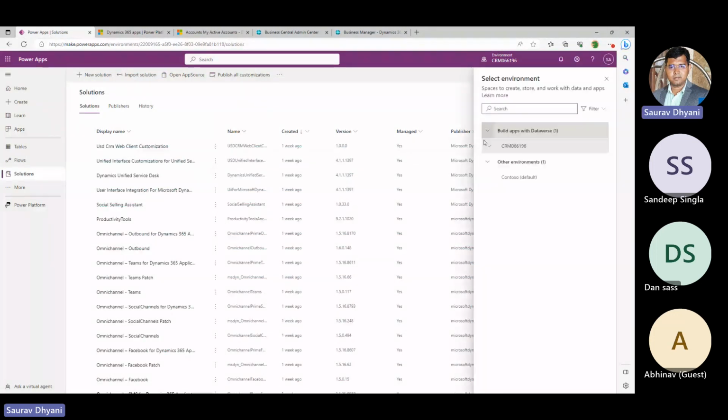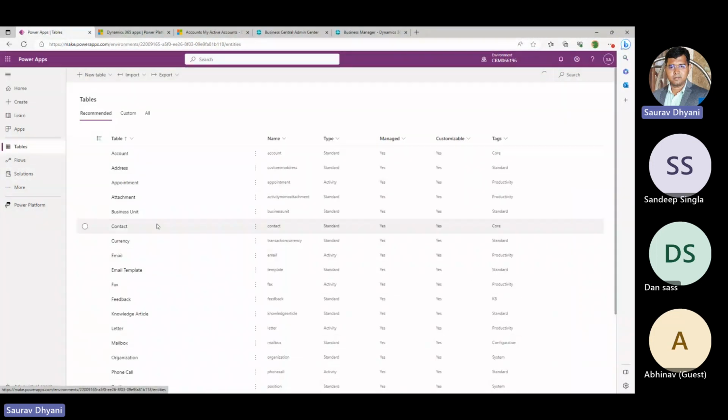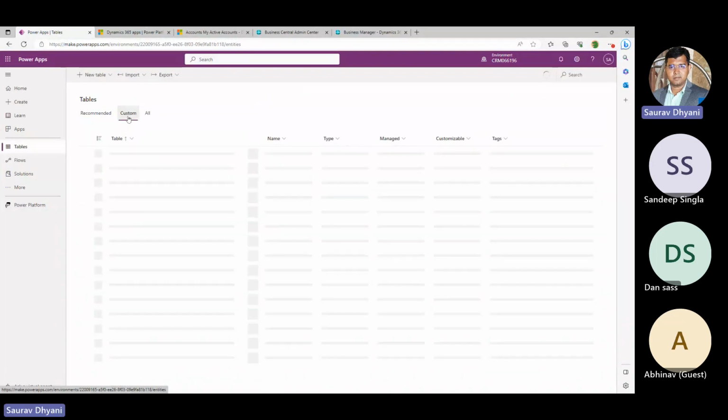If you don't have CRM, you might see just a Contoso on your environment, based on whether your company did the trial. As in, do you have a CRM instance or not? Behind the scenes, the CRM database also sits inside Power Apps. So your database, and all your CRM-related tables, will also be available here.